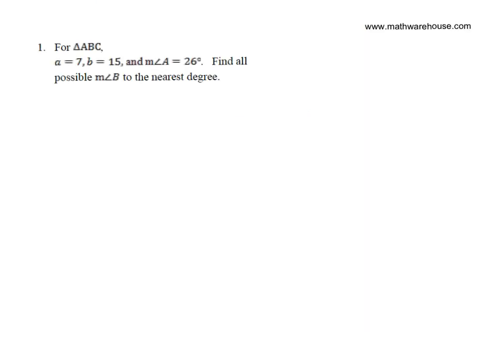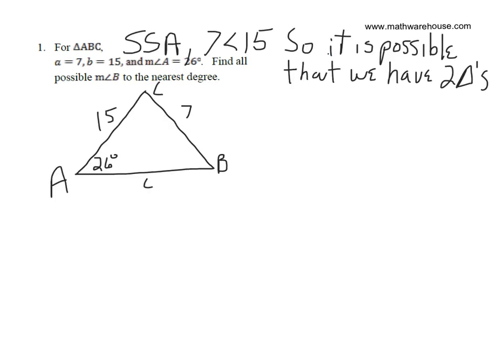So let's take this ambiguous case and see what it looks like when we actually create a triangle given some measurements, some parameters. I'm going to pause this and draw the triangle. You can do the same if you want to pause this and then draw it, and then we'll find the missing sides and angles. Okay, welcome back. Here's the triangle that I've drawn. A is 7, B is 15, angle A is 26 degrees. I drew my angle A off to the left, and side B is 15, so that means angle B has to be over here. We don't know angle C, we don't know side C.